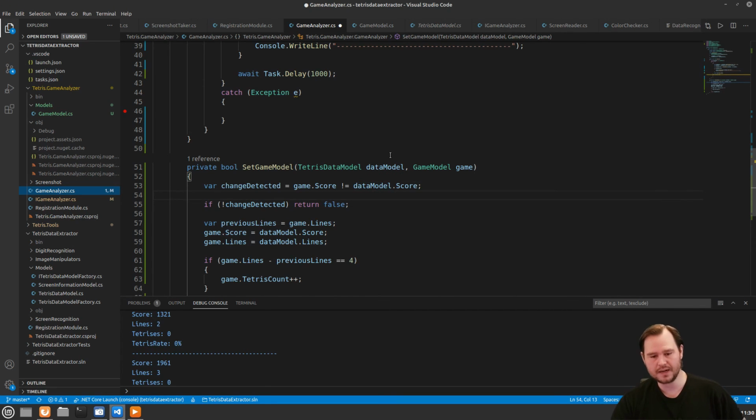in the game analyzer, or I make the game model aware of the game analyzer. And I don't think I want to do that. That seems backwards. The game model, but we could update it. We could have a game model.